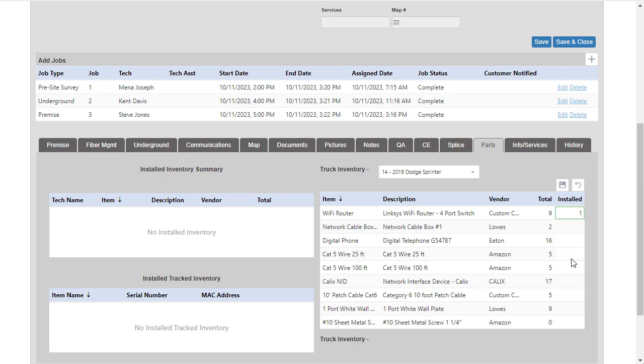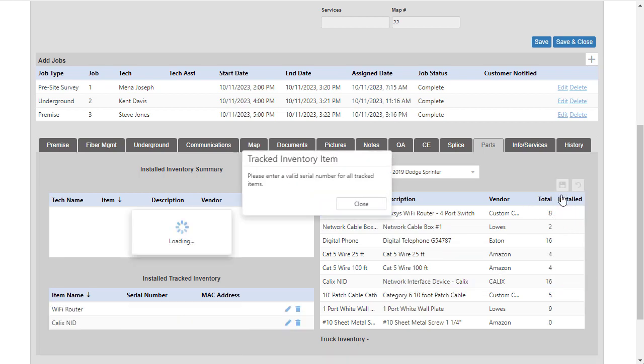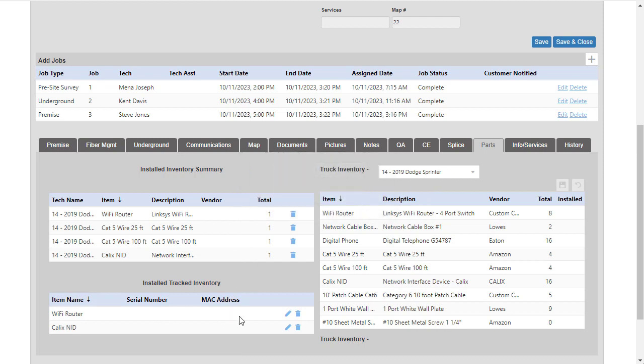3HV gives you a complete warehouse management system that manages all parts, both electronics and small parts being installed at the customer site. This gives you a complete cost of installation for every customer, not just for the tracked items like the electronics, but every piece of material that's used during the installation of this customer.